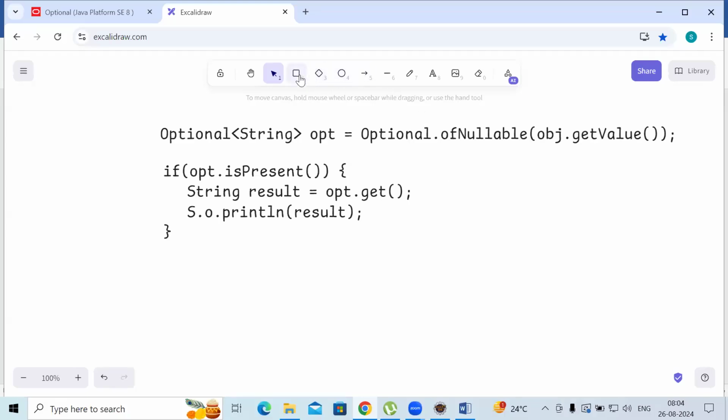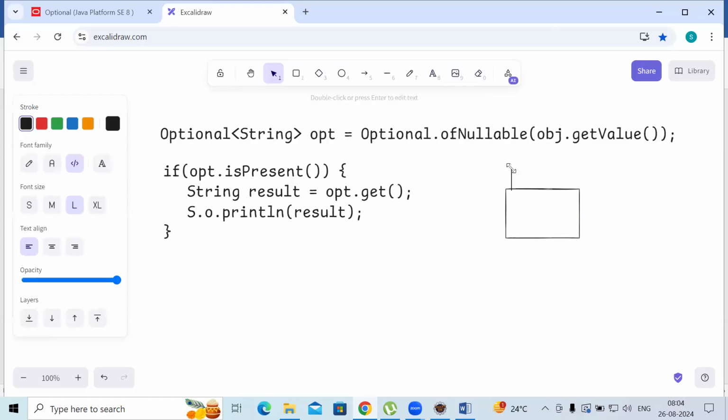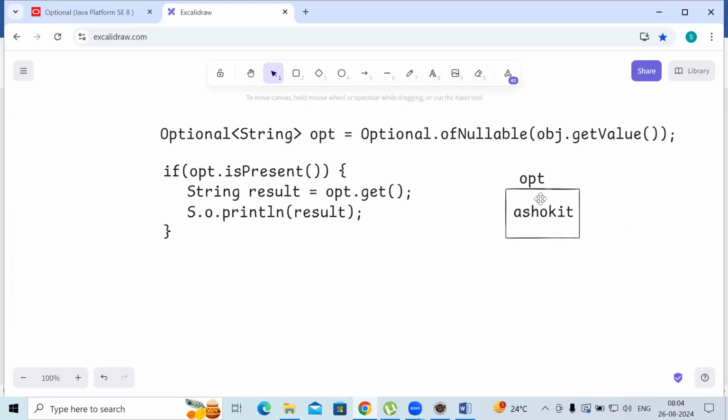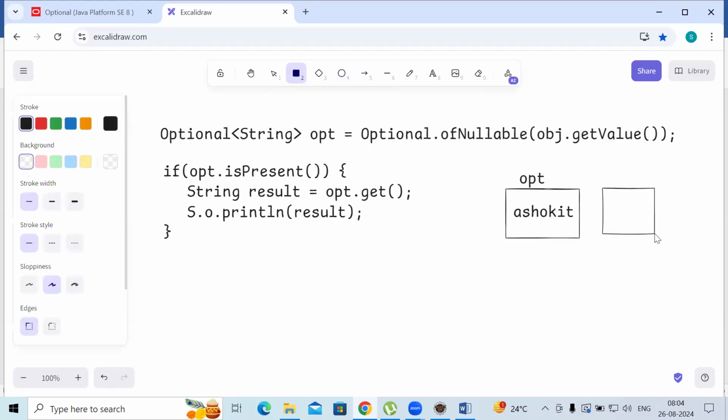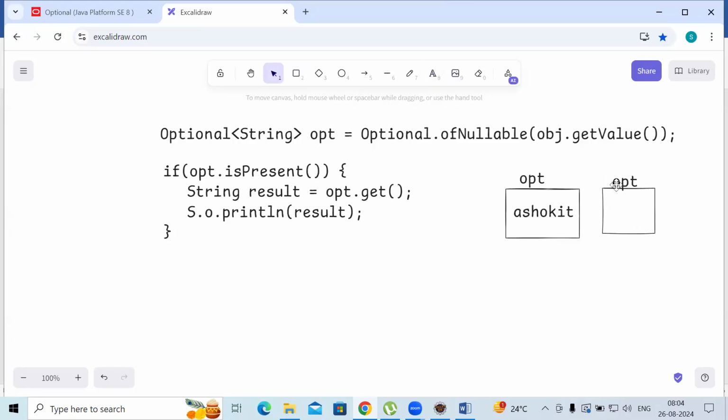Basically, Optional is a container object. This is the Optional object, and the object name is opt. What this opt contains, for example, now the value is Ashok IT. Assume that. If the getValue method returns null, not Ashok IT, then an empty object is created, an empty opt.